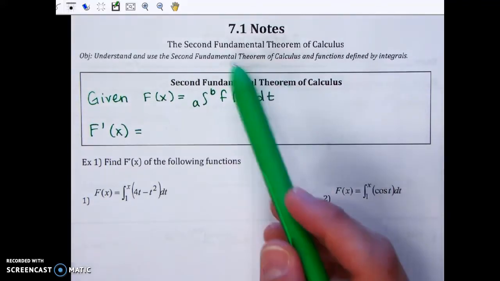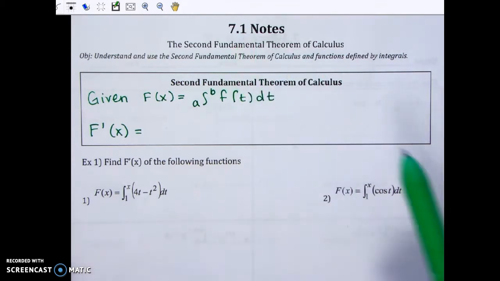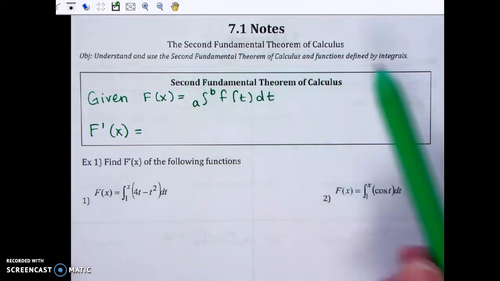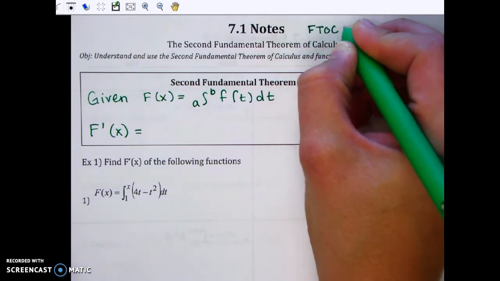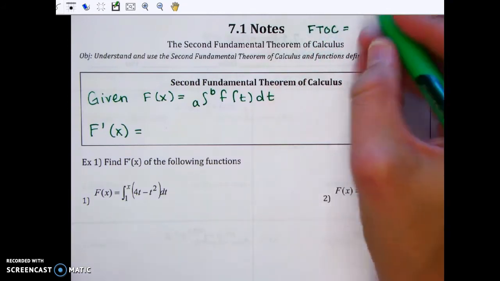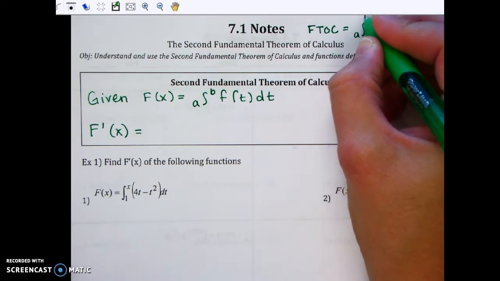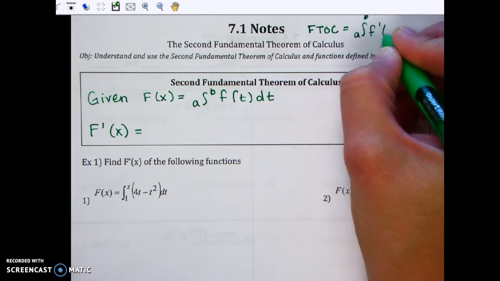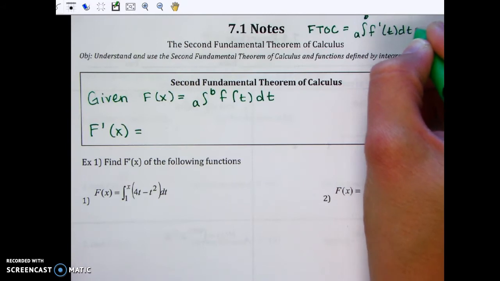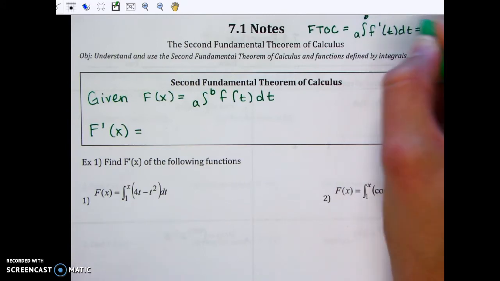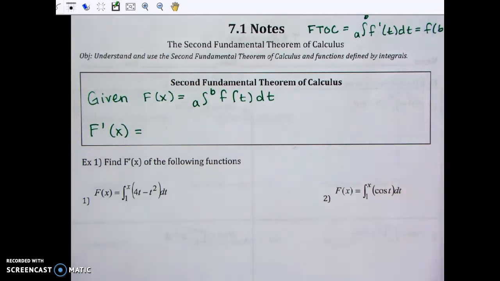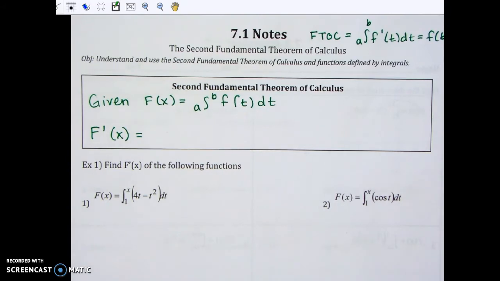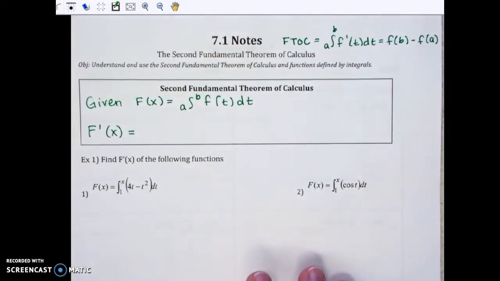AB Calculus. This is the first lesson of Unit 7, Second Fundamental Theorem of Calculus. Let's recall what the first fundamental theorem of calculus was, and that just said that the integral from a to b of a derivative would equal the original function with the top plugged in minus the original function with the bottom plugged in. I don't know if you could see that. I'll zoom out. Okay, now there's a second fundamental theorem of calculus.